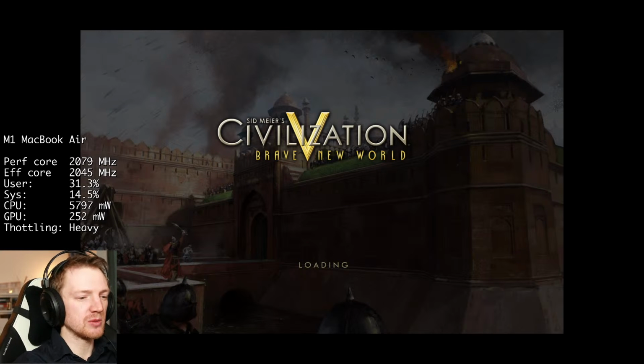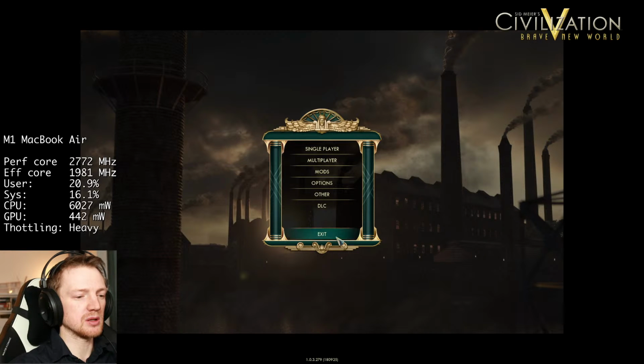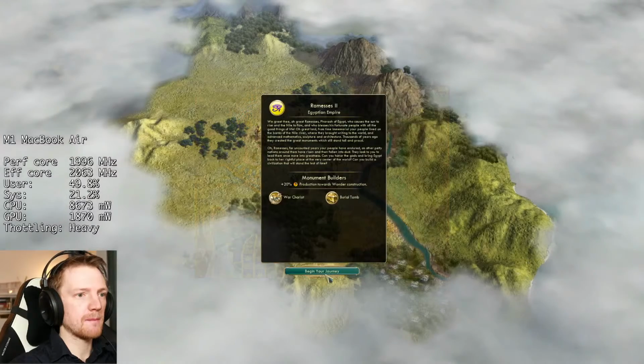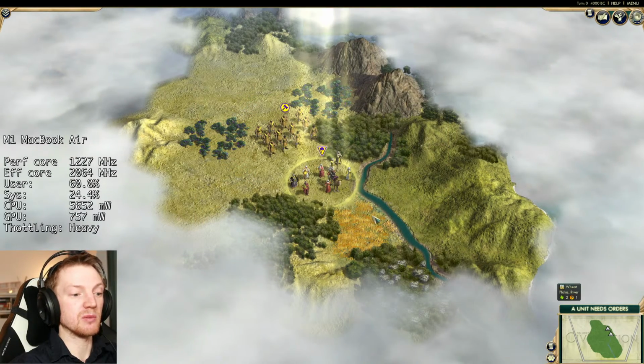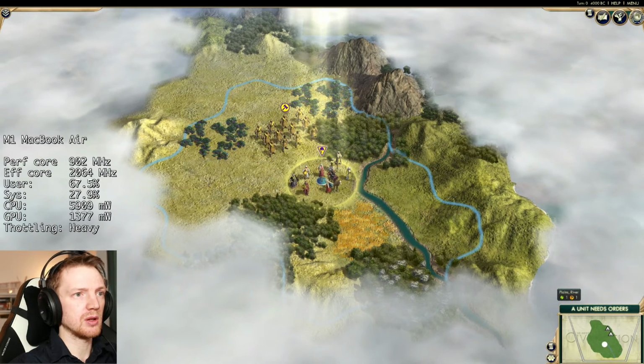So the game is loading now, so it probably is consuming CPU, but now it should start consuming GPU, and you can see that it is indeed consuming some GPU. And when we launch a game, so when we launch anything basically, when it is loading, it is consuming CPU as well. But when it starts to draw, so basically it draws the map, you can see that it starts consuming GPU as well.